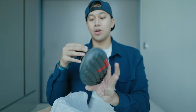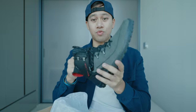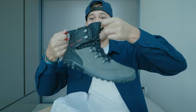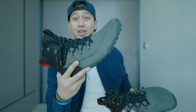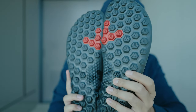That leather, all the details, it's just got a lot of different textiles going on. Feels really nice and rugged, stretchy around the tongue section. And we have 2 pulleys to get our feet inside. It's honestly unreal. I think this obsidian and shadow color looks epic too, this special edition version. And that traction, just look how grippy that is.